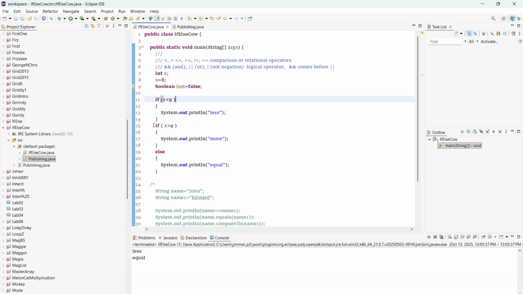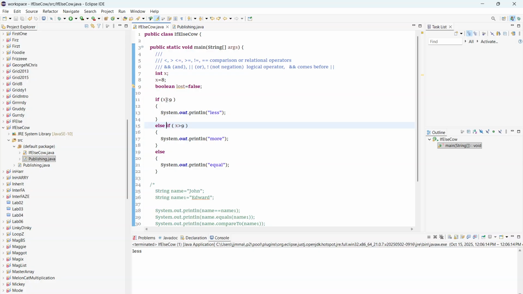It's not written properly. Last night, students quickly identified that just putting an else here, an else if, corrects the problem. So watch what happens there: less. With an if-else structure, the evaluation continues until a condition is true.